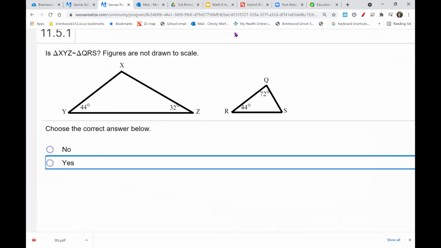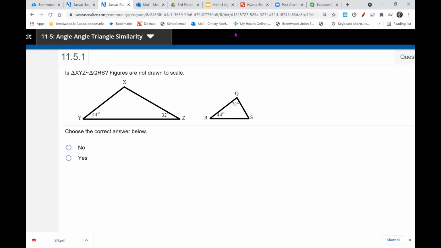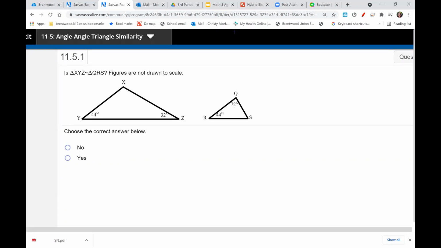So what you're going to notice today is that you have two triangles in every problem. Well, sometimes you'll have more, but most of the time you'll have two triangles in the picture, and they're asking you if they're similar. So I've made it a lot larger for you to see. I'm going to make it a little smaller so I can use my pen. And I'm just going to show you this symbol that's here, right there.